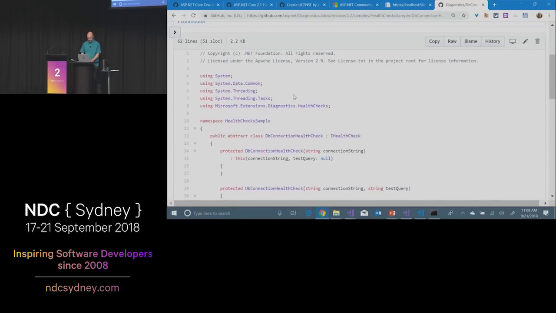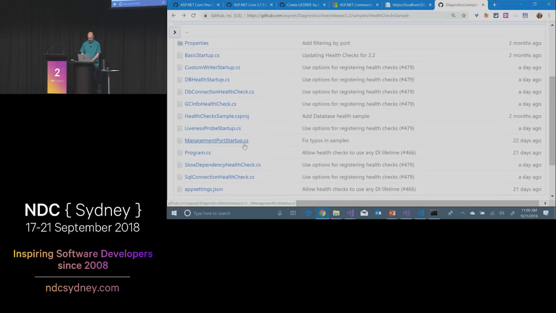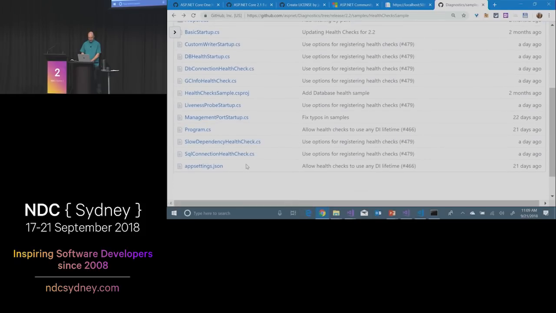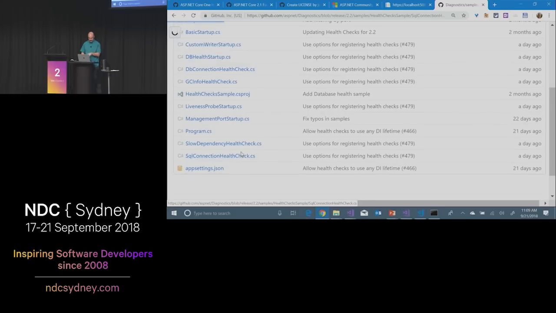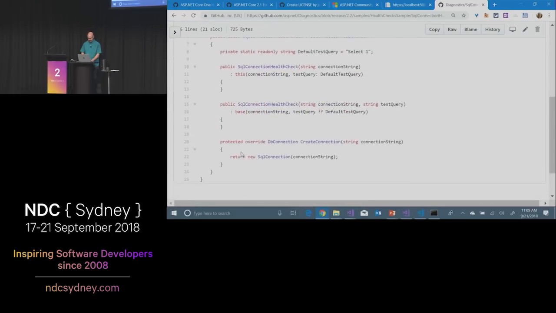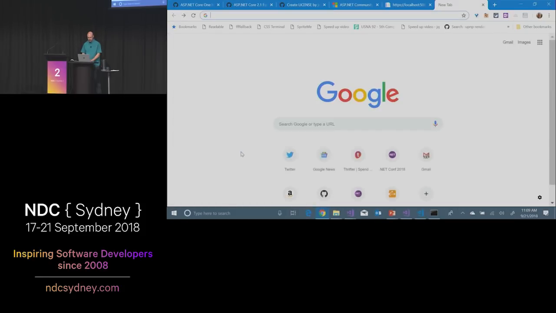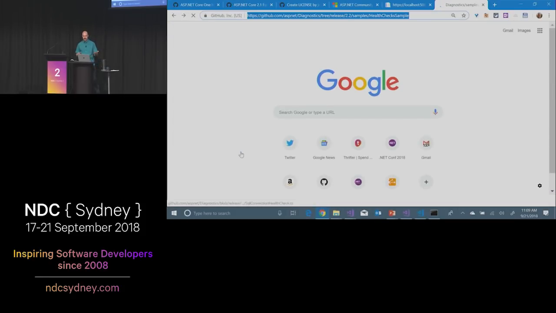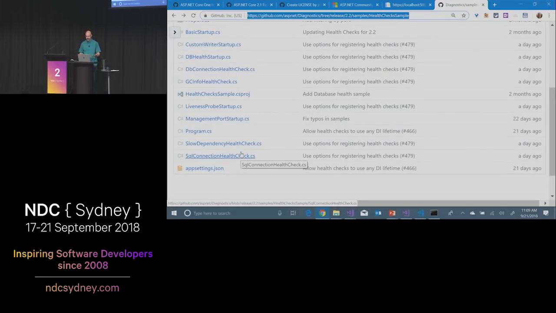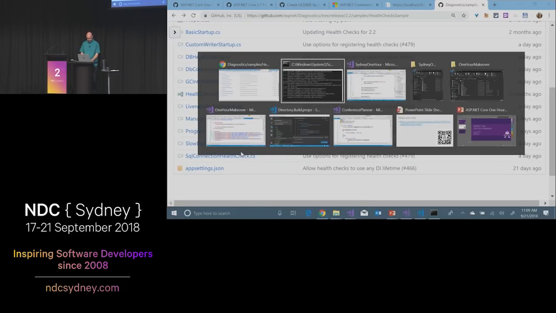It's a very lightweight sort of thing. And then here's a SQL connection. So there are all kinds of different ones you can do where you can say, this is how I've defined my application to be healthy, right?